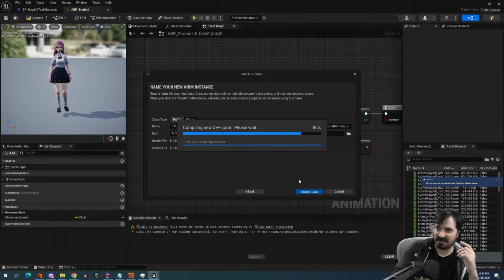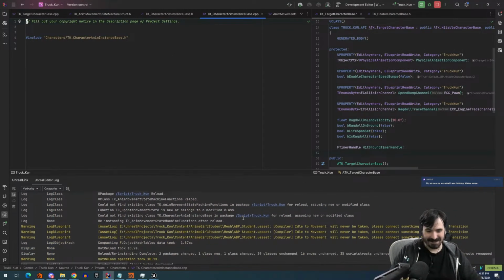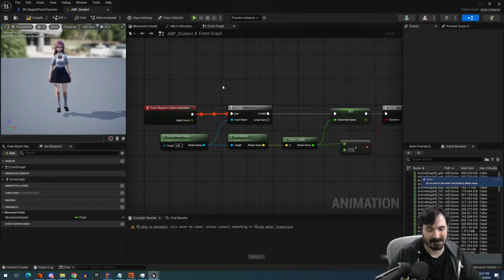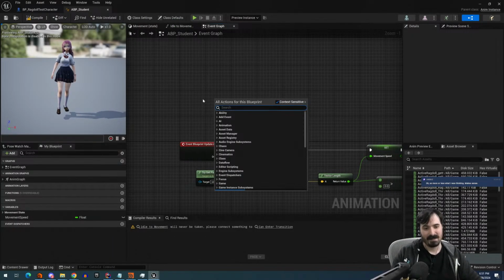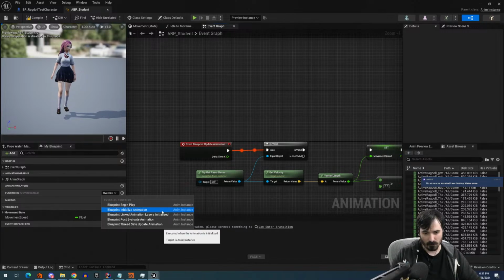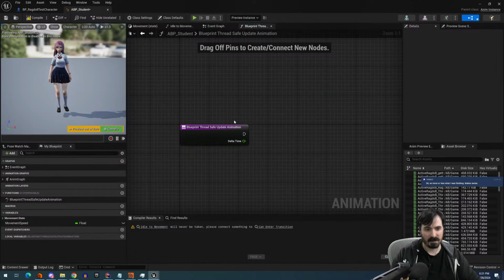Also, C++ executes faster. C++ absolutely executes faster. So there is an override here for thread safe animation update. I want to use this, right?